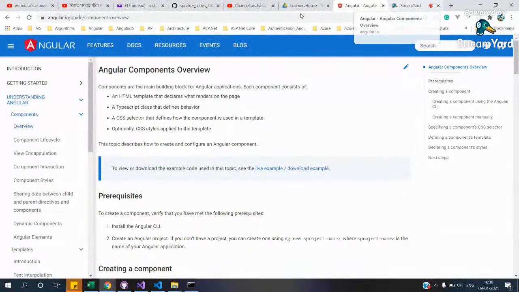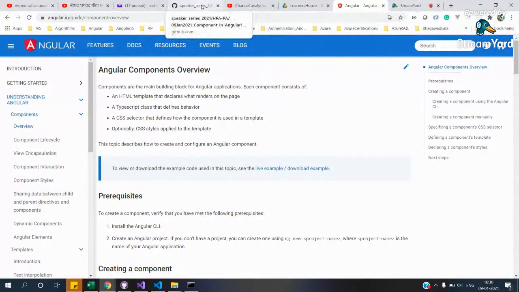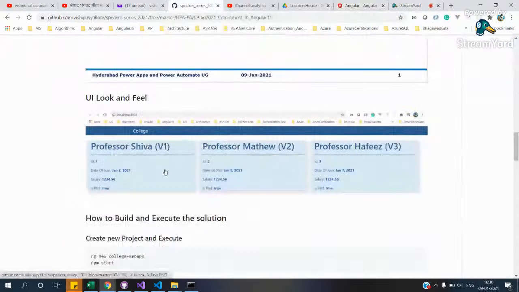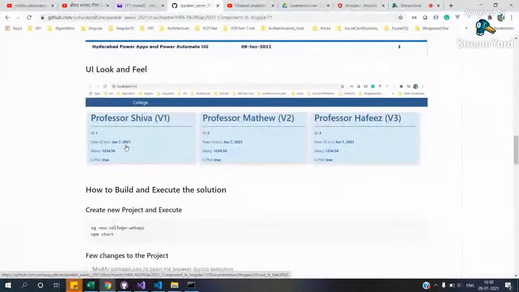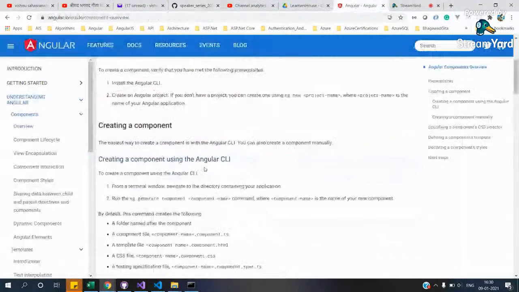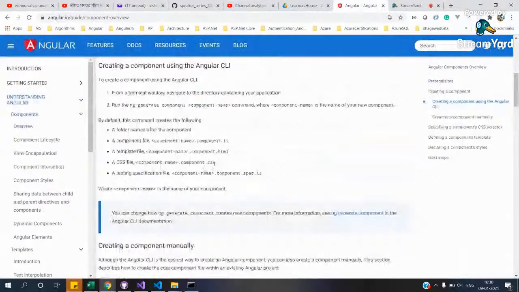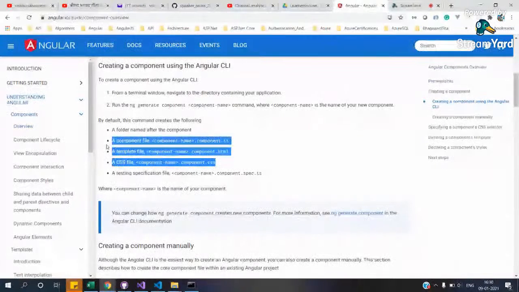Here we are creating components in three different ways. The first method is to create a component, and as we have seen in this Angular documentation, generally components are made with these three things: the TypeScript file has the behavior, the markup, and the styling.